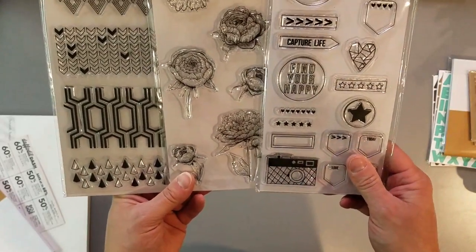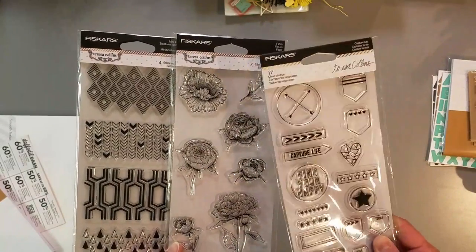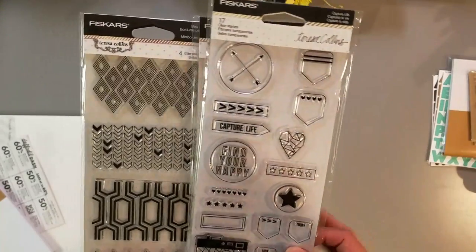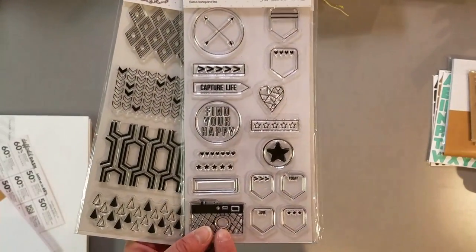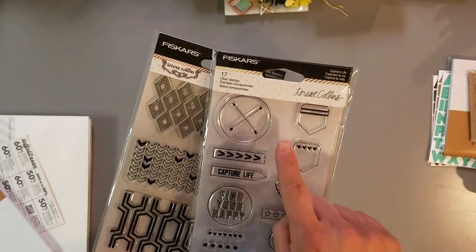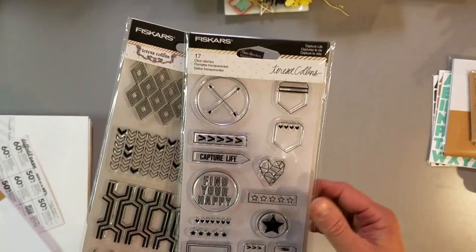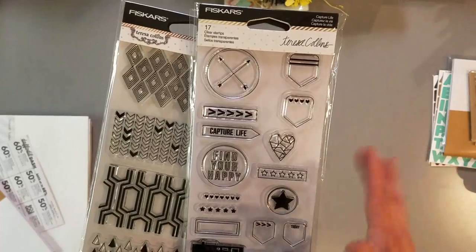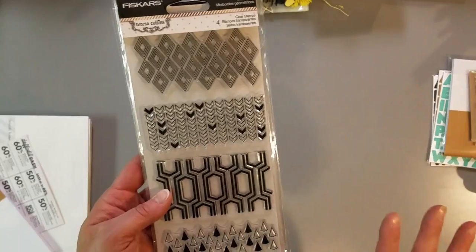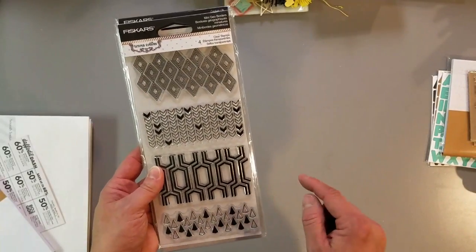These were on sale too — I think 30% off because they were considered card making supplies. There's one Teresa Collins and two Fiskars, and I just love these floral stamps. I love this one for lots of reasons — I love this camera, that is super cute. These I thought would be good for planner. That heart's really cute too. This is actually very similar to our logo for my business, so I just thought there were a lot of uses for this. And then I just loved these — I like stamping them to customize backgrounds. I love that one especially, but those are really cute.